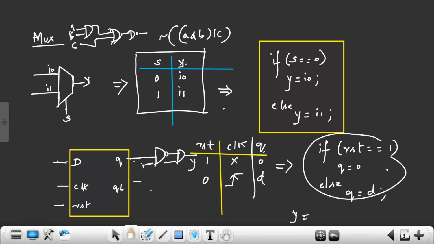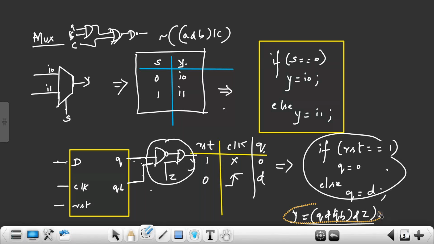You assume this is Q bar, so I can write Q ANDed with Q bar. Next, you assume this is some Z, again it is ANDed with Z, and that is your Y. So if you want to implement small logic, then you can write some small data flow in between. The majority of code will be behavioral, and here and there they can also use data flow. So data flow is only to implement small things.